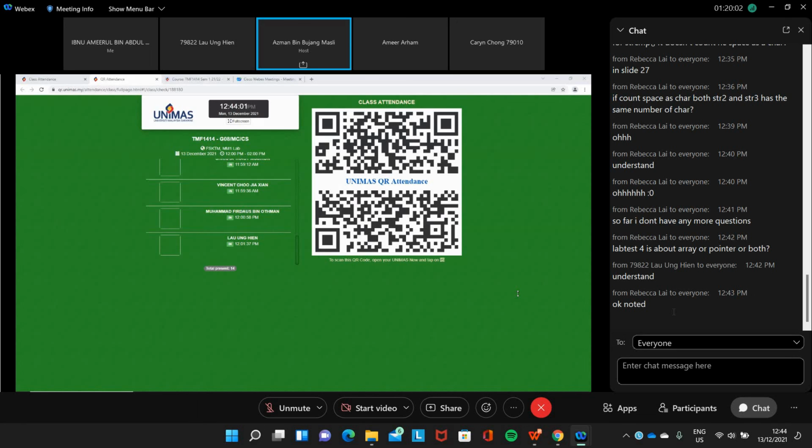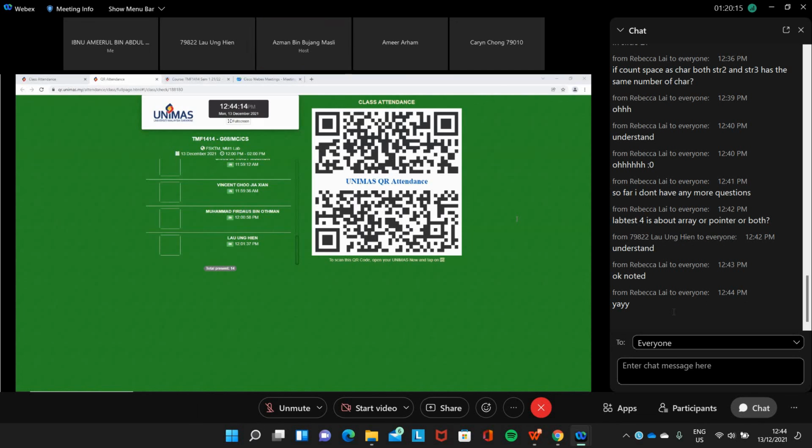Lab test three is a bit simpler than test two, but this one is quite easy. Later on you just do your lab first, try the lab, and then we can discuss the lab on Thursday.